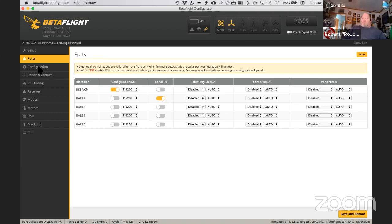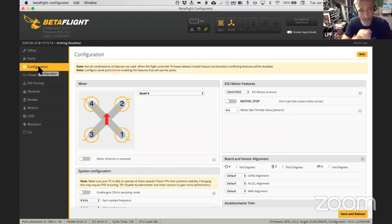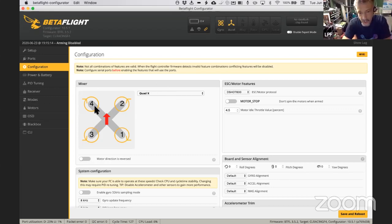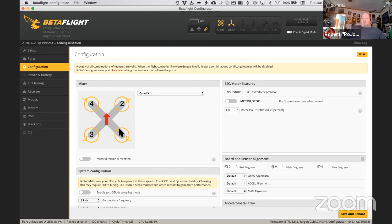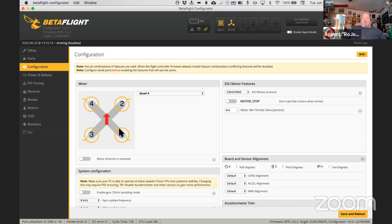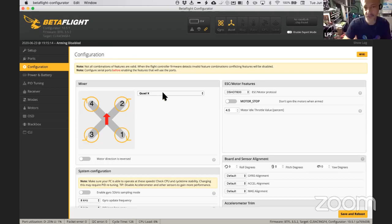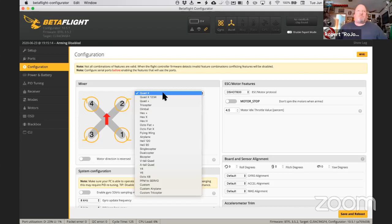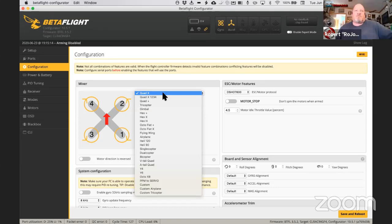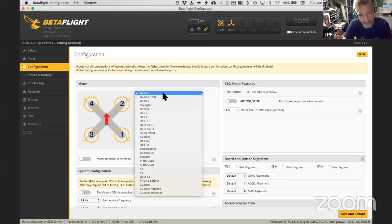The next one down over here is configuration. Now, this is a pretty intensive page. This controls which direction your quad's motors are going to go. This can control which motors are where. If you open up this drop-down menu, you're going to see a whole bunch of different types of quads or wings that you can arrange this or program for. So you've got all these different things. You're going to want to just go with Quad X.